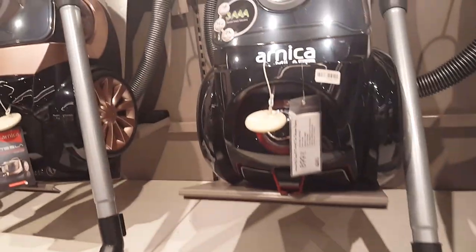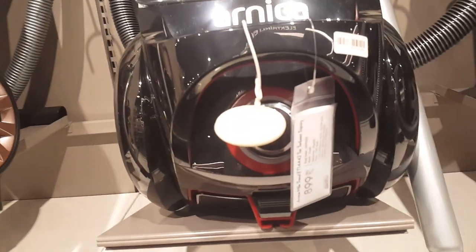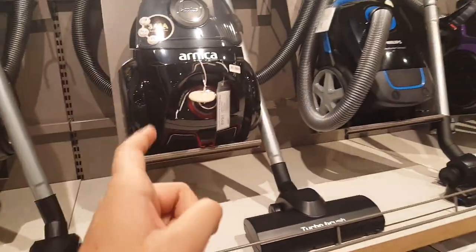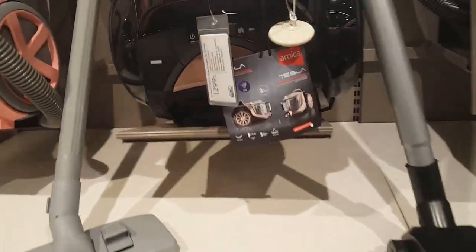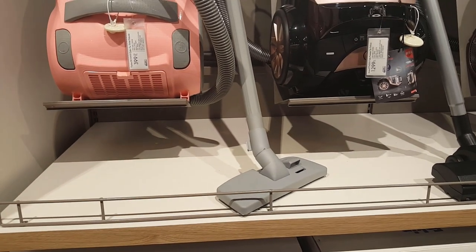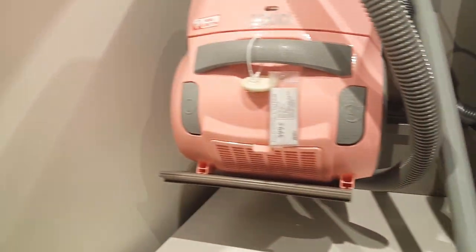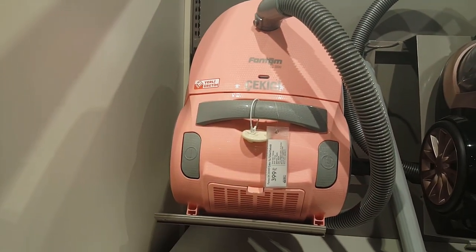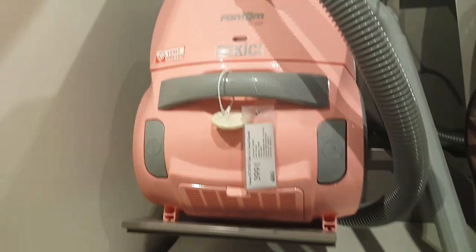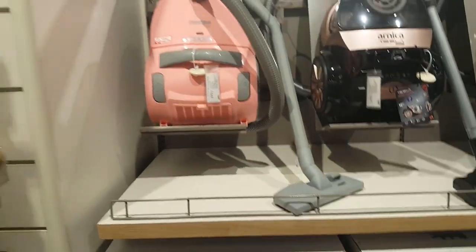Here they have Arnica Mila — so I guess Arnica has different models. This is the Arnica Mila, that was Arnica Pica, and this is the Arnica Tesla. I think the Tesla looks way better than the other two — probably because it's also better looking, more expensive, and better quality. Oh damn, that is bright pink — perfect for girls. $3.99 — a Phantom DC 3000 vacuum. That is perfect for a girl.